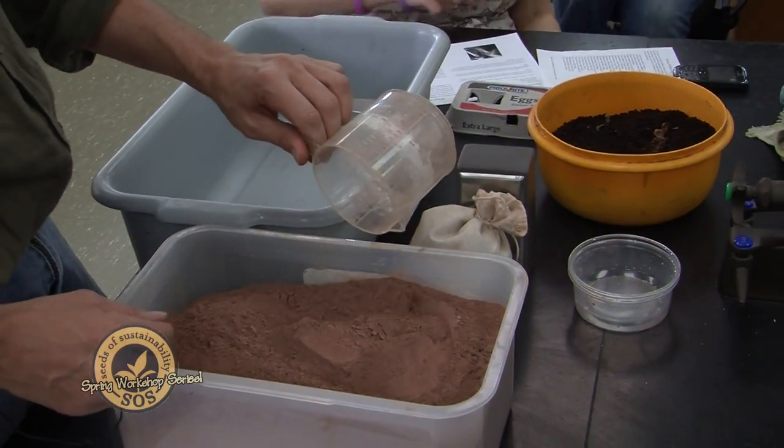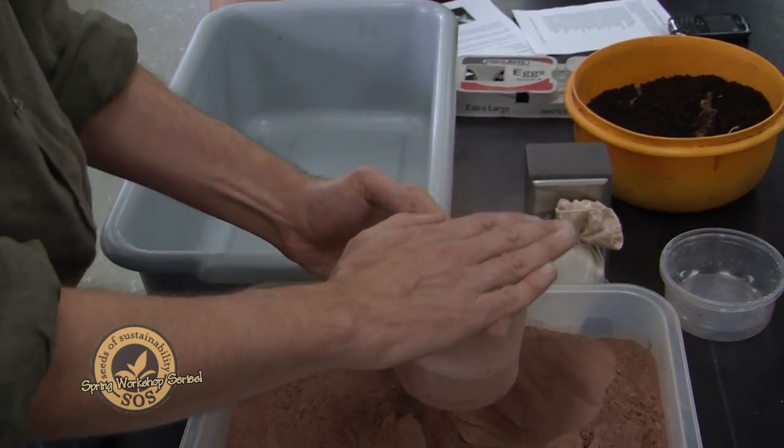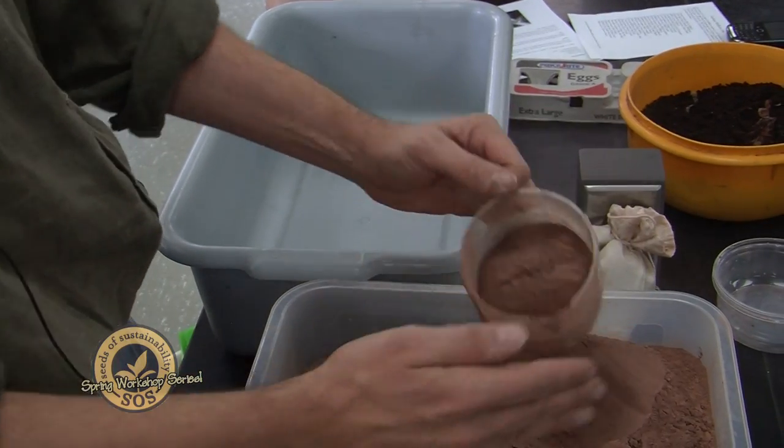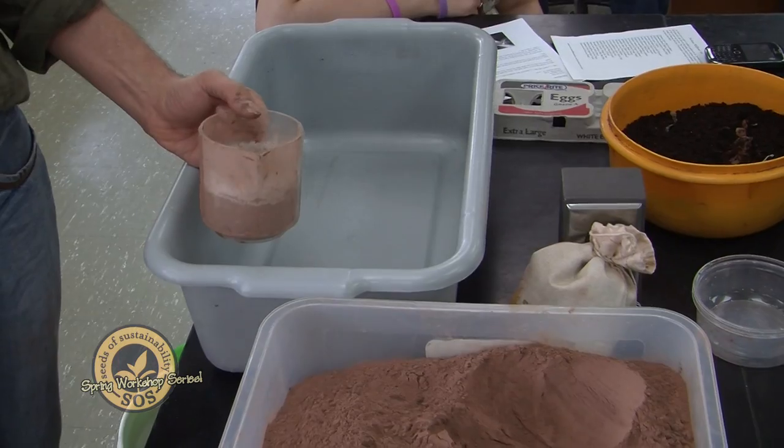So this is going to be your bin, so I'm going to start it. I'm going to take some; it gets kind of powdery, so you don't want to fluff it up as much. It's clay, like art clay. Well, this is art clay. I got this, thank you, Susan, never mind.